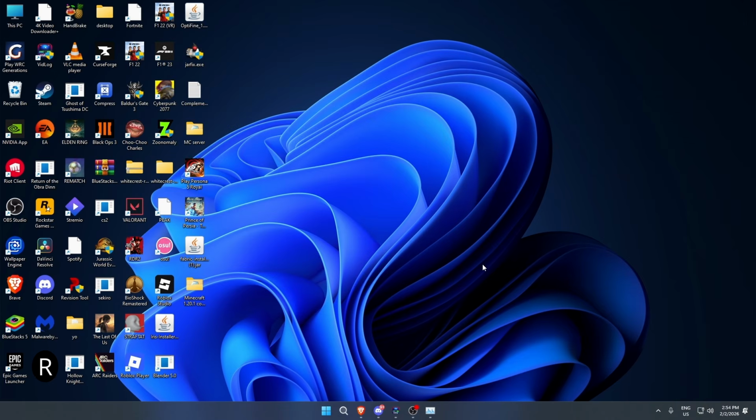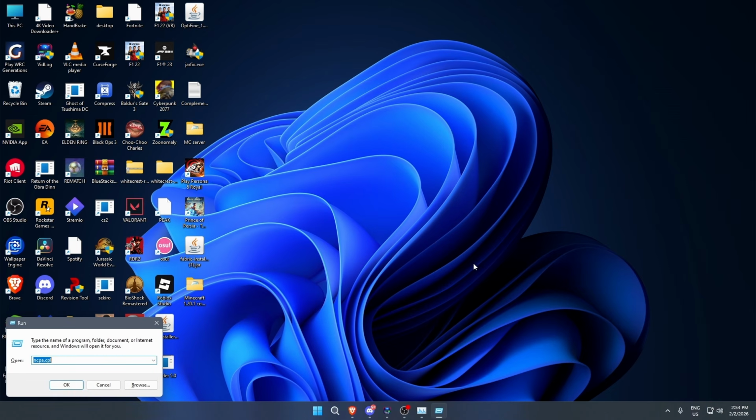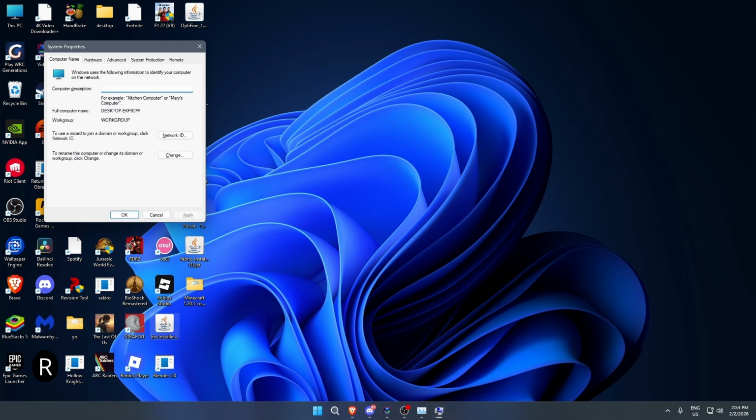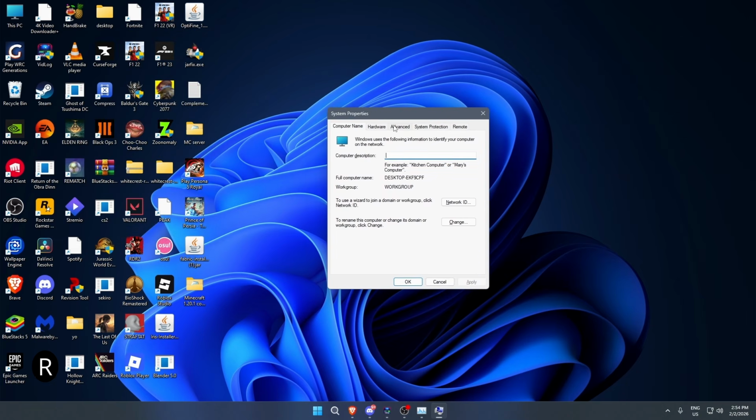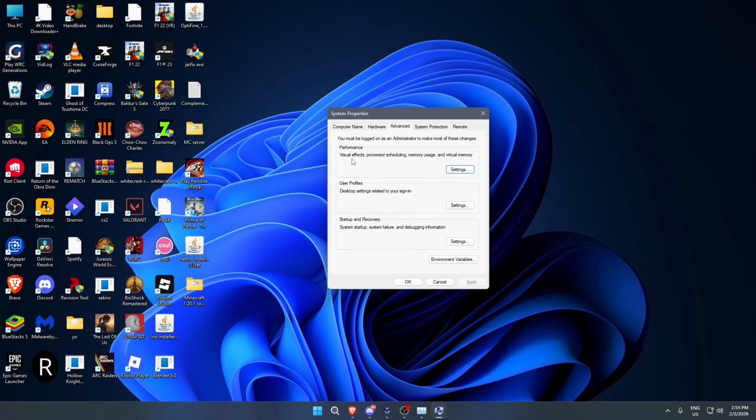So the first thing we should do is press our Windows key and our R key, Windows R, and this pop-up will open up. Over here, we should go ahead and write sysdm.cpl and click on Enter or OK. Once you're here, we're going to have to bring this tab over here and click on Advanced. Performance section is right here, which shows us the visual effects, the processor scheduling, memory usage, and virtual memory. We just press on Settings here.